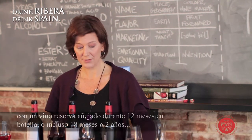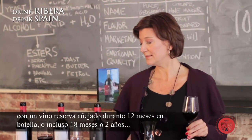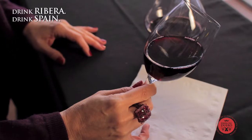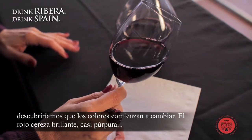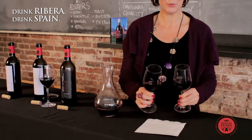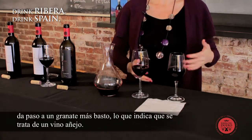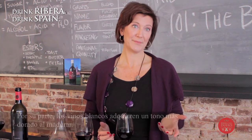and then compare it to, say, a Reserva wine, which has been aged 12 months in the bottle, sometimes 18, in another 2 years, what you'll find is the colors start to change. And so I've gone from something bright, cherry red, almost purplish hue, to something that's becoming more ruby garnet. This is an indication of some age on the wine. The white wines, as they age, they get more golden in color.